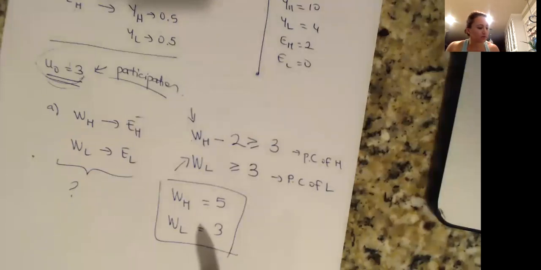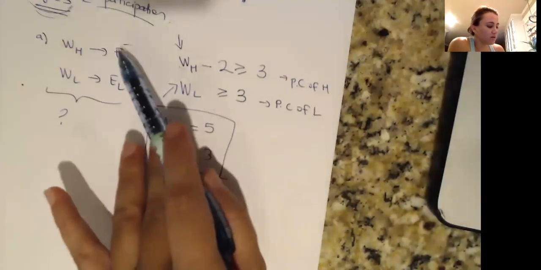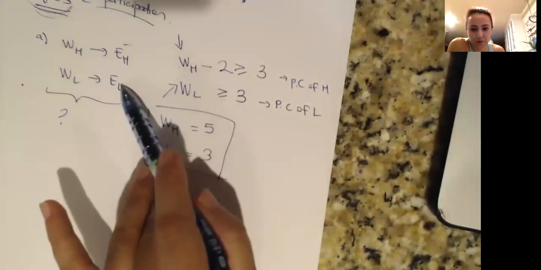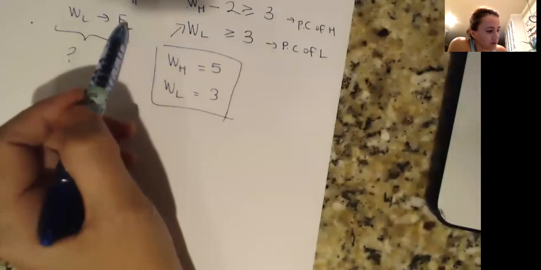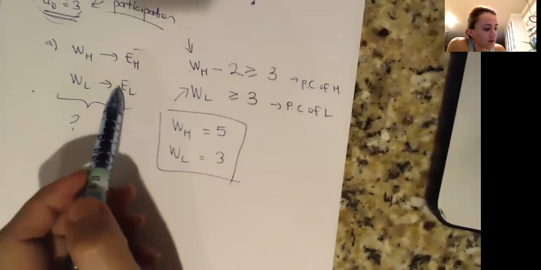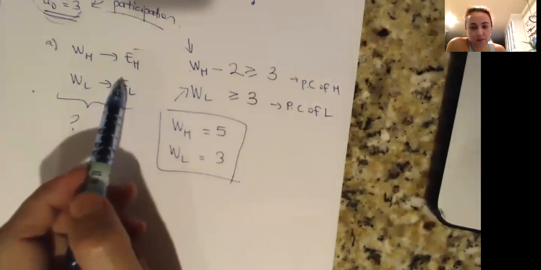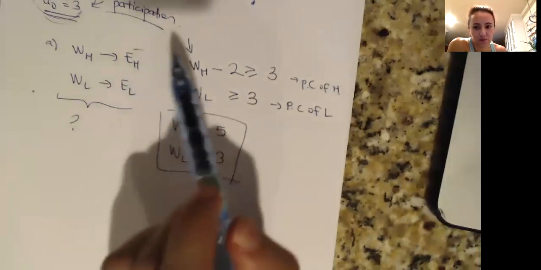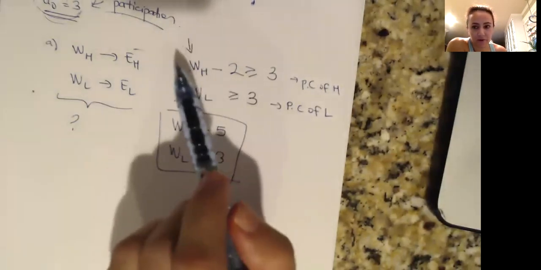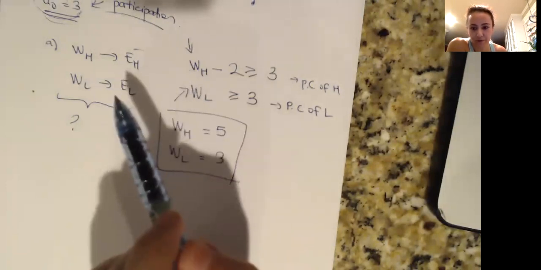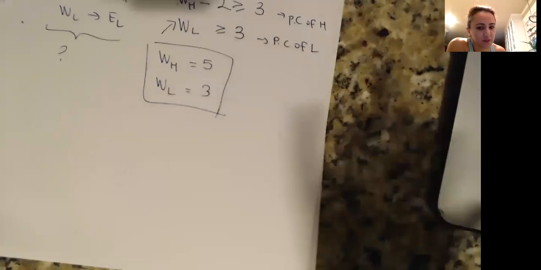Okay, so here I know who is showing high effort, who is showing low effort, okay? Well, the thing is, this question, as I said before, is different than other questions where nature was choosing the type. Here, the person is choosing his own type. So if I want, I can show high effort. If I want, I can show low effort. That's why calculating the profit is kind of different here.